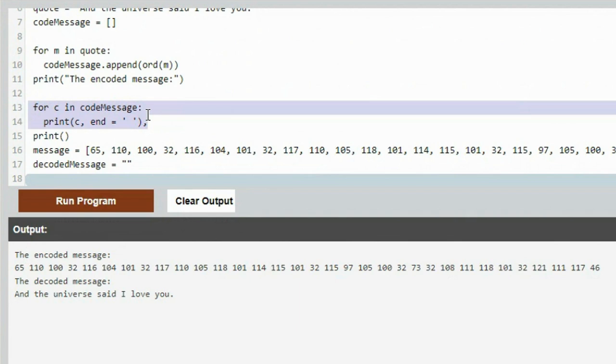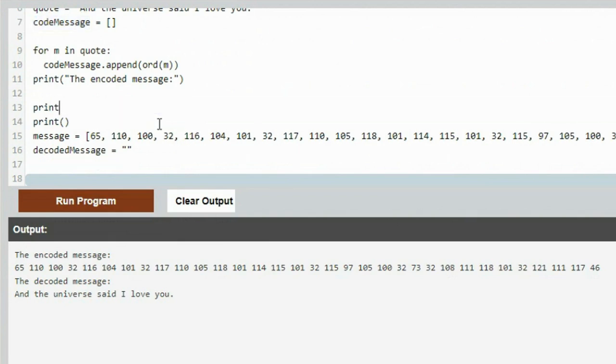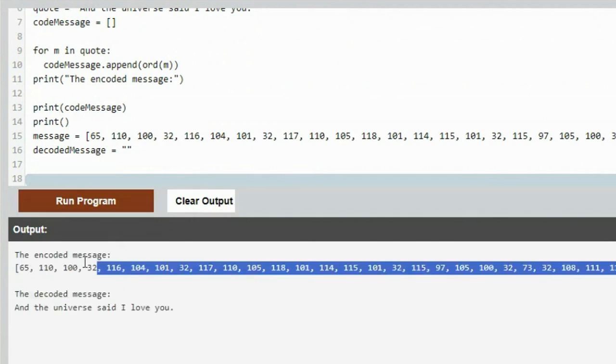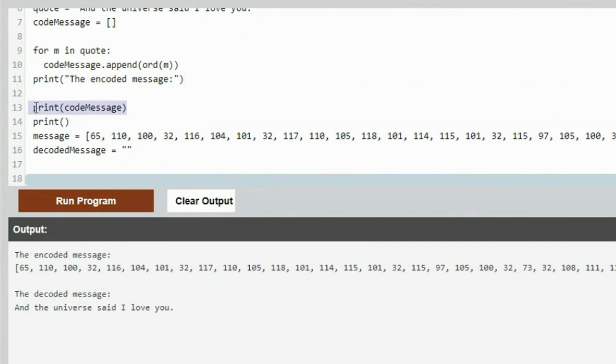I like to simplify that. We don't really need a loop to print it since you have code message right here. We can delete that and just say print code message. And then it'll actually do it kind of like it shows the example. See, it puts it in the brackets and the commas and everything that way because it just prints the list, and that's what the list looks like. So it doesn't matter. Yours was fine. I'm just saying it's even simpler just to do one line of print right there without having to do that whole loop.